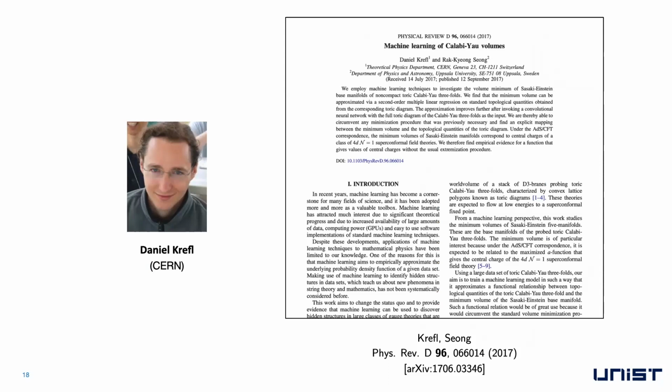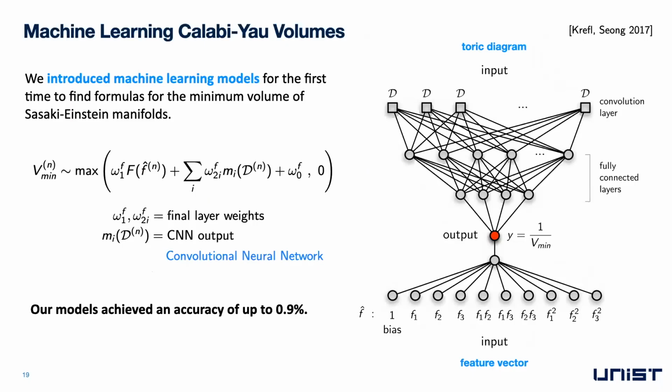So here in this paper, we ended up writing down various different machine learning models, including this twin model, where on one side you have a regression model, on the other side you have a convolutional neural network, and the input is given by the toric data of the corresponding toric variety, where you can cook up various integer numbers depending on how many corner points, how many internal points the corresponding toric diagram can have, and you can cook up various features that then you can include into a candidate formula, which is shown here.